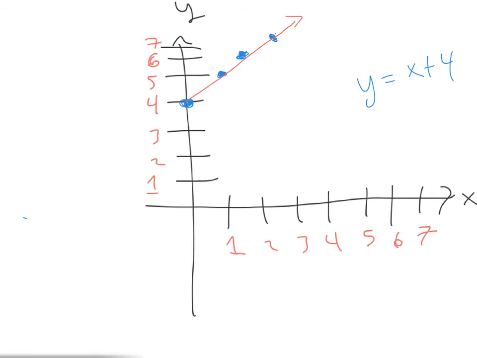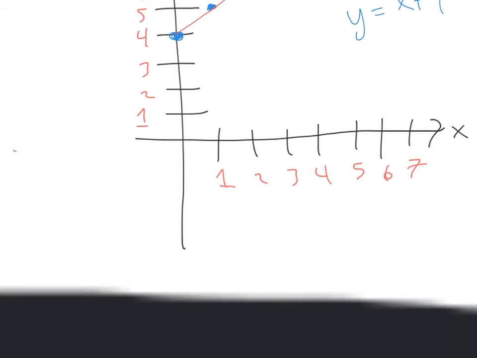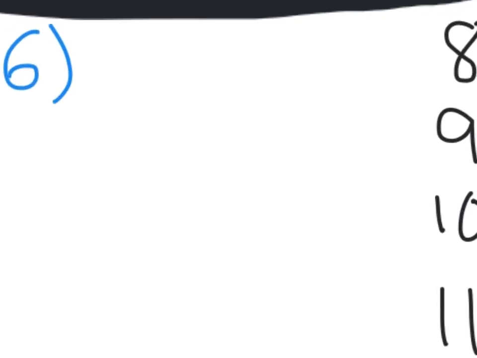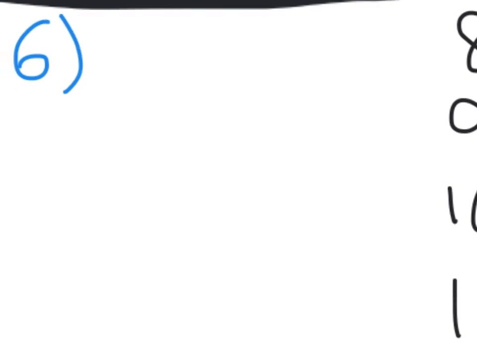Let's go ahead and try number 6. And that'll be it for this video. So number 6, the graph shows the charges for a health club in a month. Make a function table for the input-output values. Write an equation that can be used to find the total charge y for the number of x classes. So this is some pretty heavy algebra stuff, but we can definitely do it.